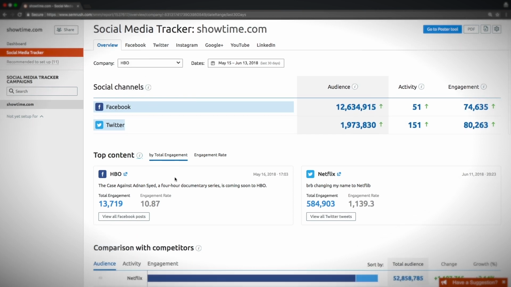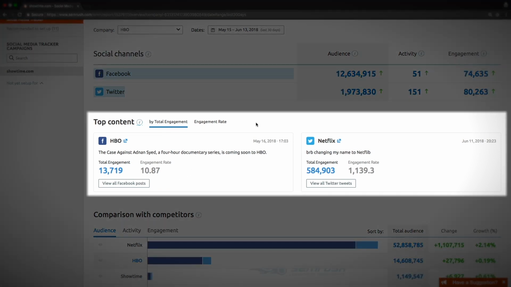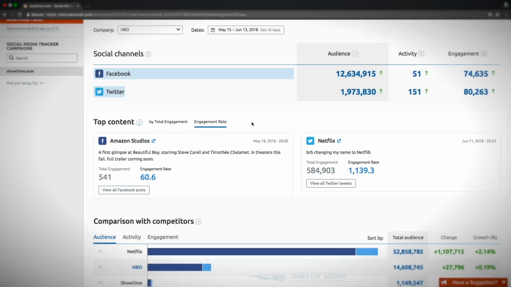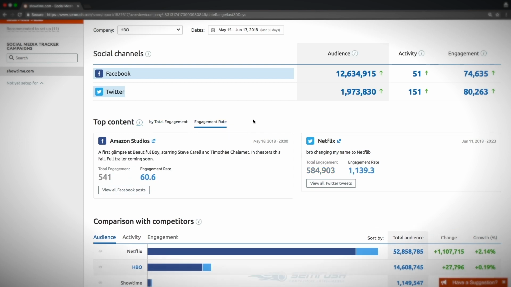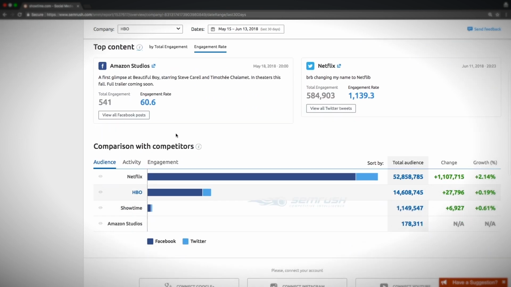We are also able to see which of the competitors' top content is currently performing better or worse than ours. This can give us valuable insight into what types of content our audience would rather see and give us new ideas for how to approach content creation posts. Posts can be sorted by total engagement or engagement rate. Total engagement tells us which post had the biggest overall impact, and engagement rate tells us which post had the biggest impact relative to our competitors' audience.